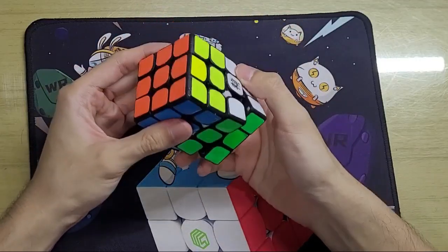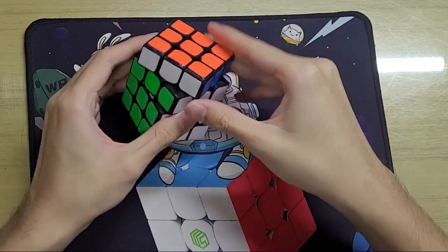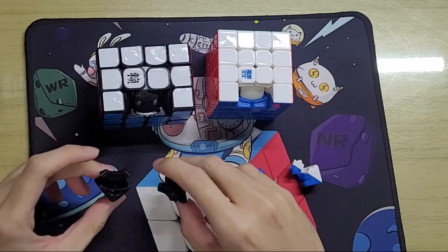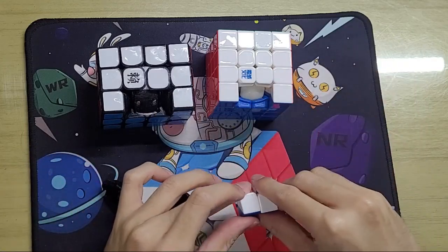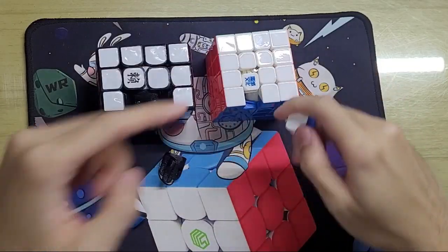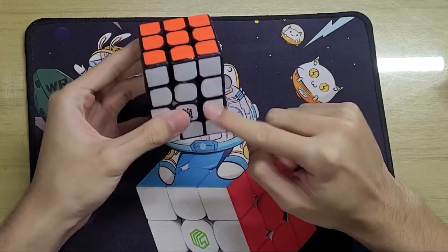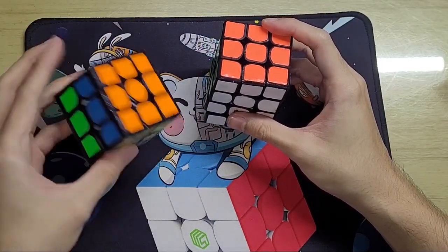The horizontal axis is designed to do 90-degree turns and goes with conventional corner-to-edge magnetization. For the corners, the magnet is positioned down here — I don't want direct contact, so I cut a tunnel and shove the magnet all the way in. The middle layer is magnetized in the same way the Triple Track also V7 is magnetized, minus the third track. Having a foot magnet is extra, but it gets the wings to attract to the midge as opposed to attracting to each other. Unfortunately, the magnets I used on the horizontal axis are a little bit too weak, and my 3x3x2 also has magnets that are too weak overall.